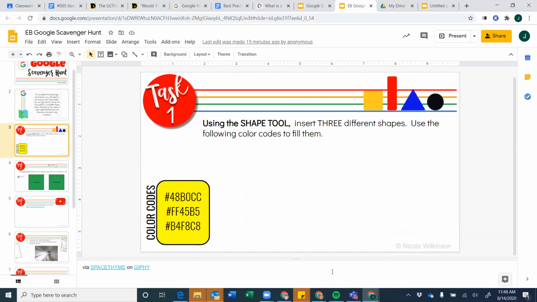So what I'm going to do right now is give you about 10, 15 minutes to go through and do the scavenger hunt. If you want to go in and do slides and make your own slides, totally, you can do that. If you want to go through and learn Google Slides a little bit more and try out all the tips and tricks, do the scavenger hunt. So I'll give you 15 minutes to build slides for your own classroom or else do the scavenger hunt. I don't care which way. And I'll be here to answer questions. Drop them in the chat. You can unmute.